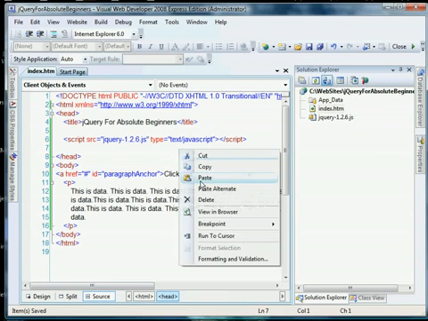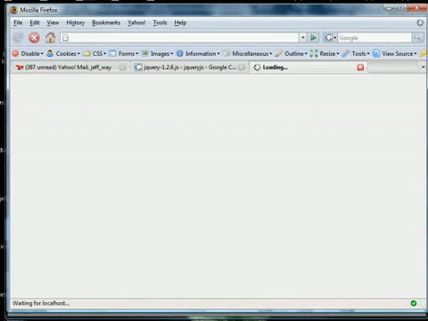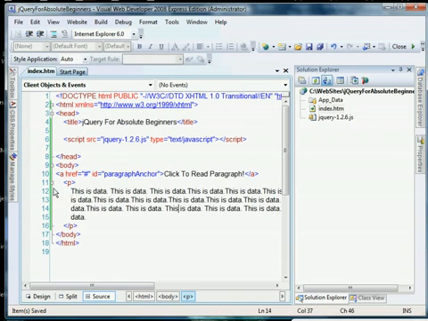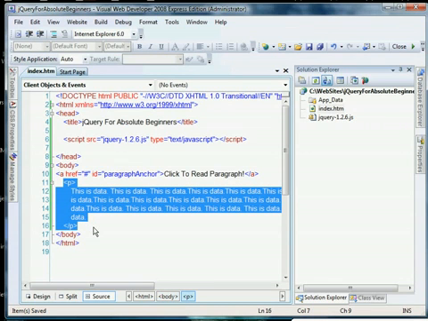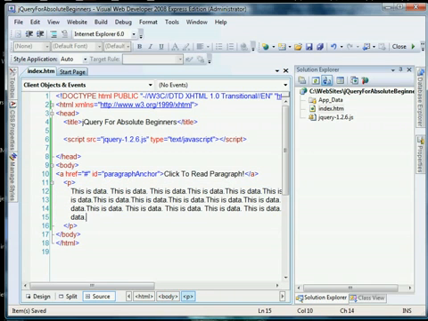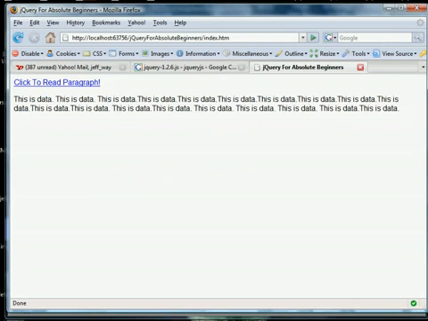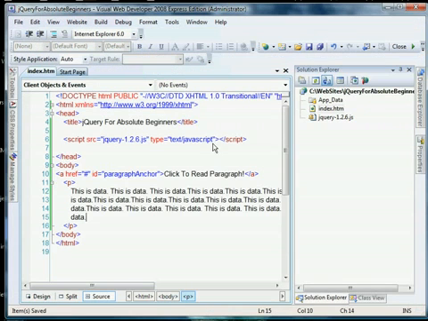So I'm going to run this in the browser, but for now it's just going to obviously show just an anchor tag and the paragraph. So with our jQuery, what we're going to do is add a bit of code that's going to initially hide this paragraph. But when the user clicks on the anchor tag, then we're going to grab that paragraph and slide it down so that the user can see it. So we'll also be adding a bit of animation. So there's our initial layout. You click on it, it obviously does nothing. So let's get started.